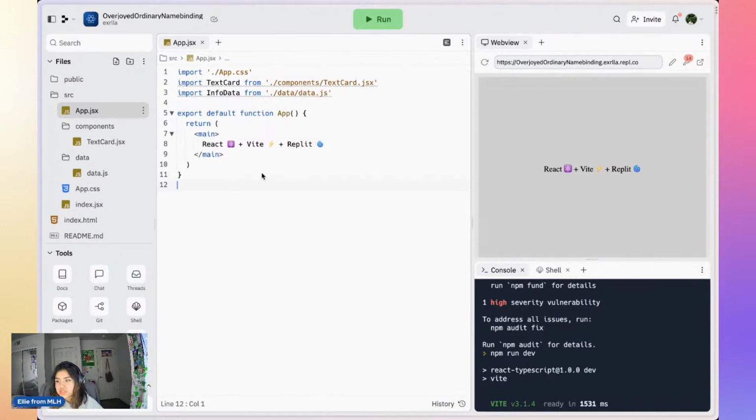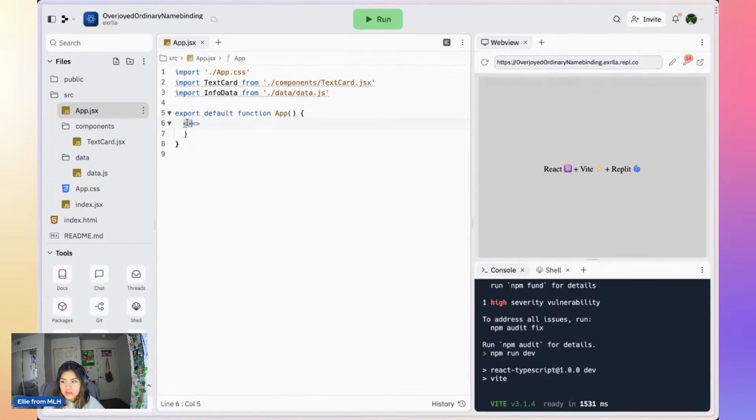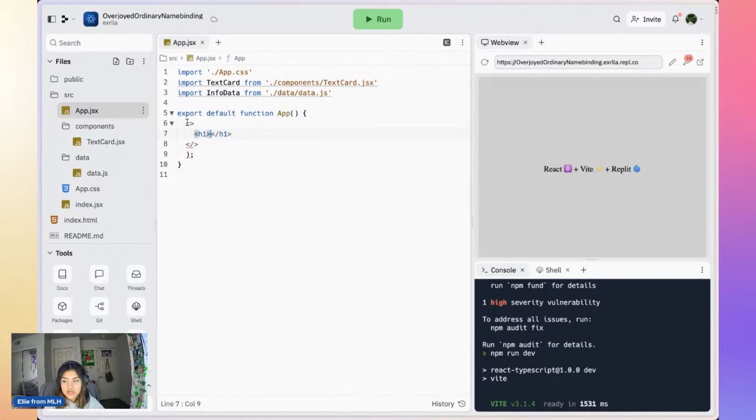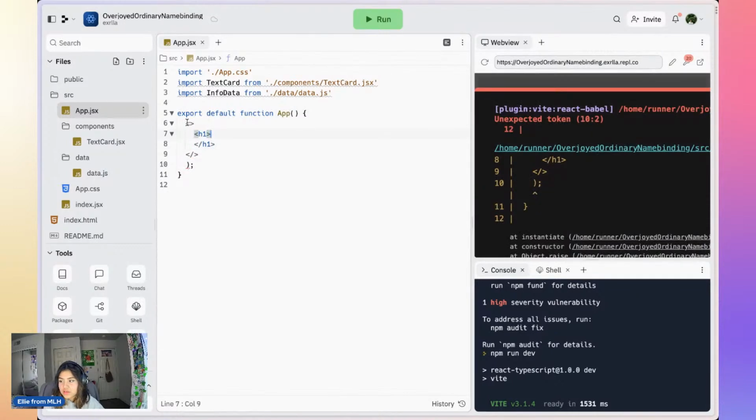Okay, cool. So now we have our app and we're returning this. In here, I'm going to remove that. We're going to have those right here. And now let's have just a title in here. I want to show you something. Hello.